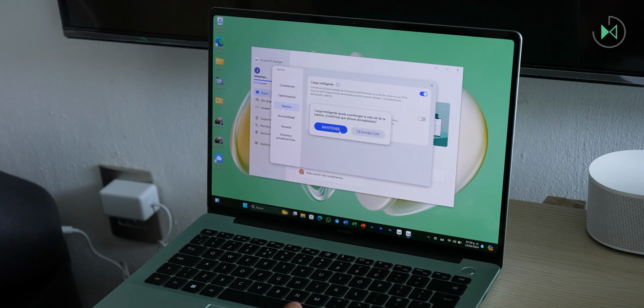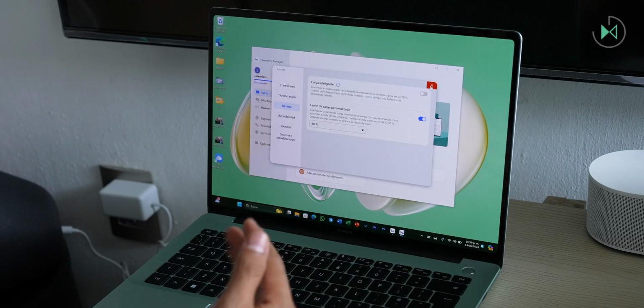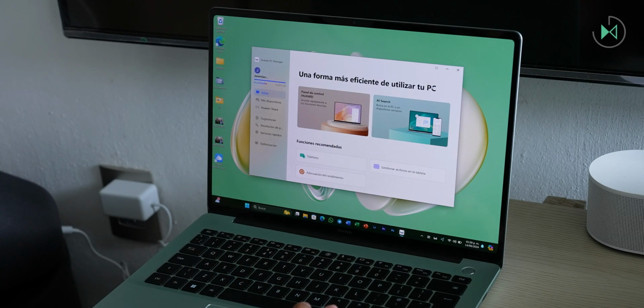You could also activate a personalized charge limit so that the battery only charges up to the level you tell it to. Remember that a healthy practice is not to charge the battery to 100% if you want it to last for more years, so it can come in handy as well.